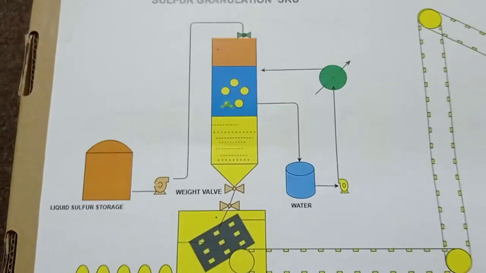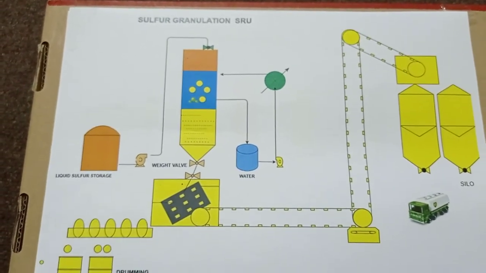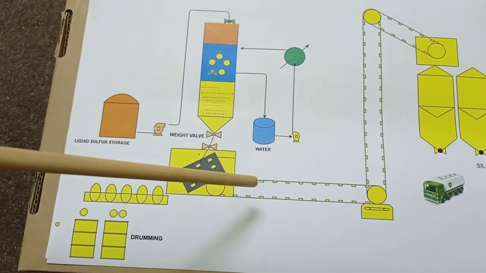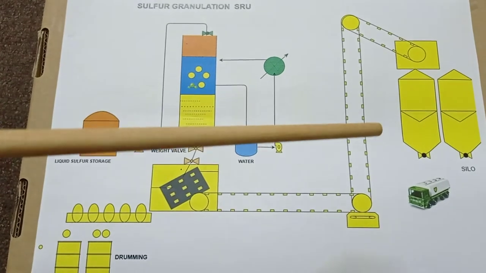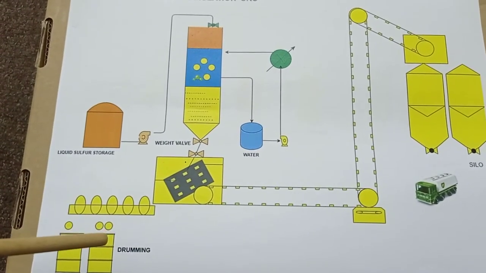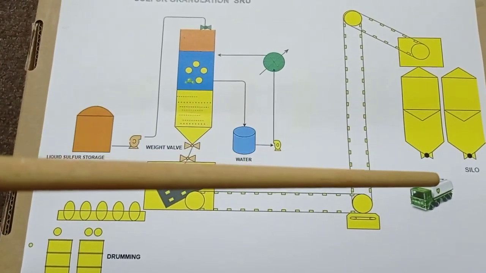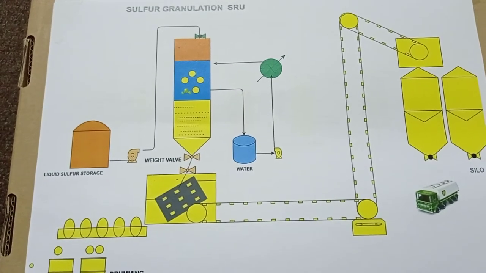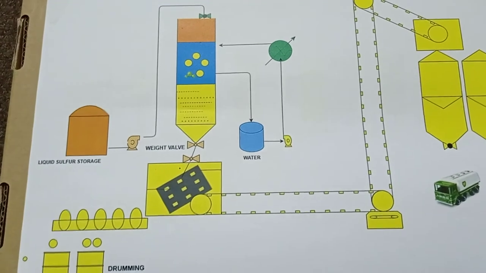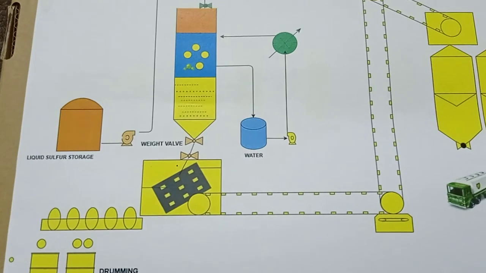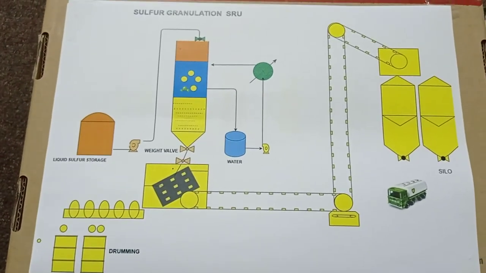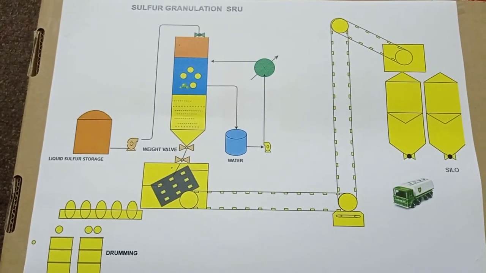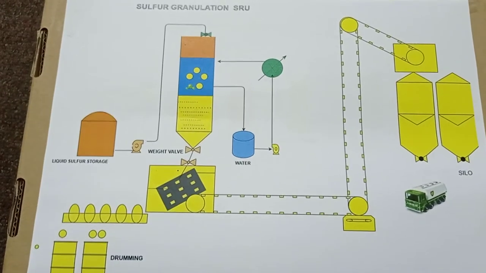Let me show you the overview PFD I have drawn. Sulfur is transferred either by drumming or by conveyor and goes to silos. You have two options for storing: you can drum the pellets into drums, or send them to silos. From there, sulfur is transported by ship, rail car, or road tanker — all depending on the production quantity of your company. If you want this PFD, comment in the message box and I will send it to you.